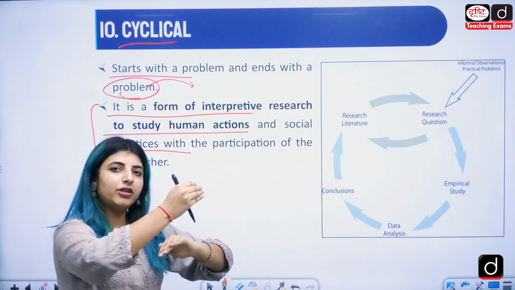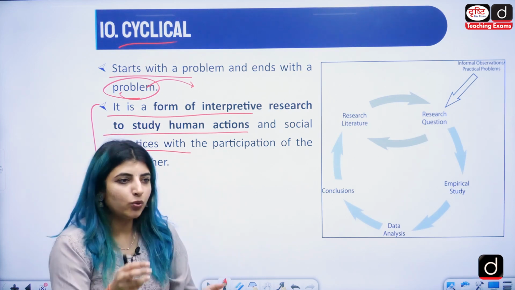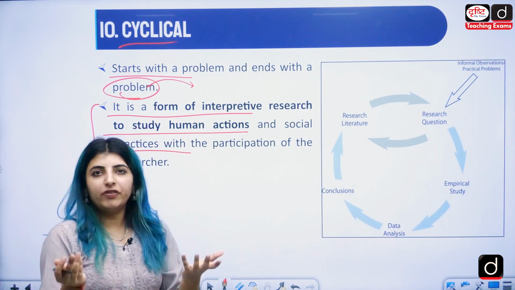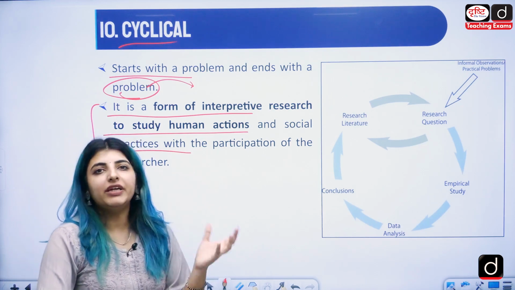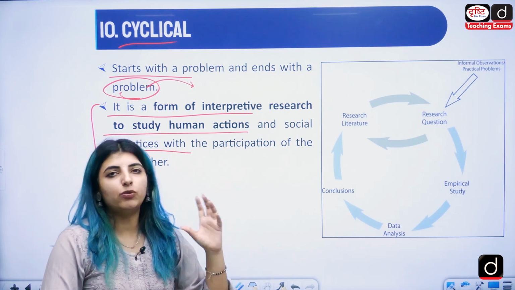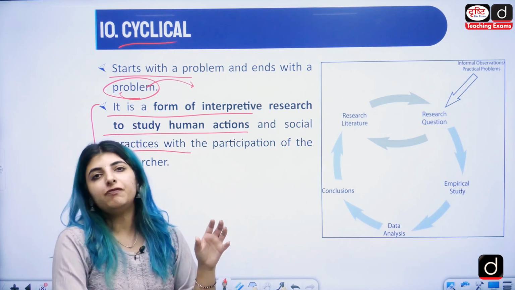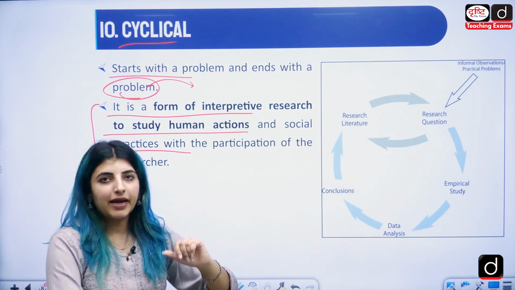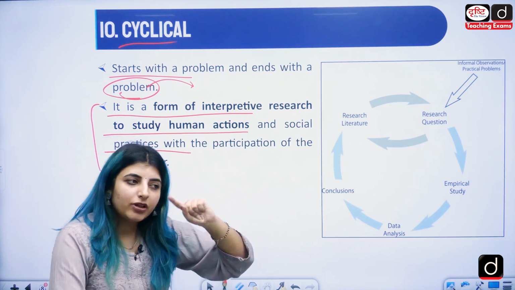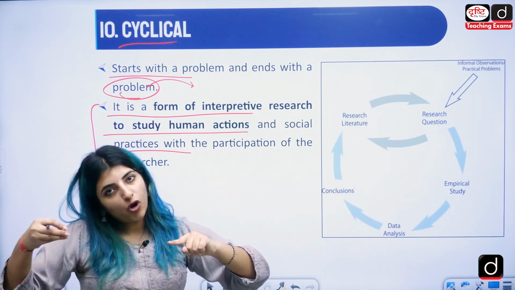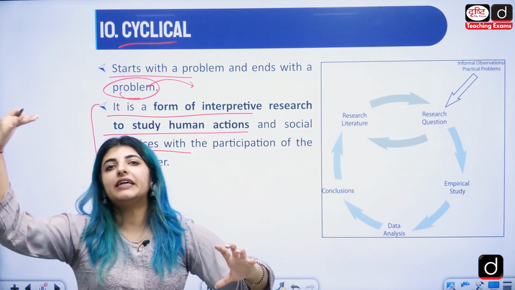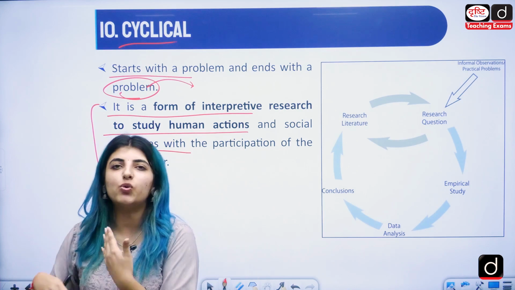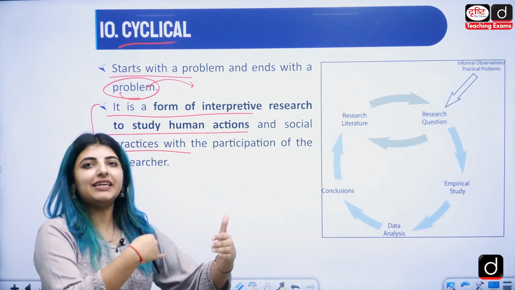You have found the solution to your problem, the other person is going to find problems, the gaps in your research. ठीक है. और let's just say COVID की example ले लेते हैं दोबारा, that COVID के अलग अलग reasons and how it was spreading and all. One person found a medicine on the same, the other person is trying to find a new thing, right? The other factors to control it. So the other person is taking up the problem from your paper and starting his or her research. The third person would be reading the paper of you and the other person as well, so on and so forth. It's cyclical in nature. It's a never-ending process.